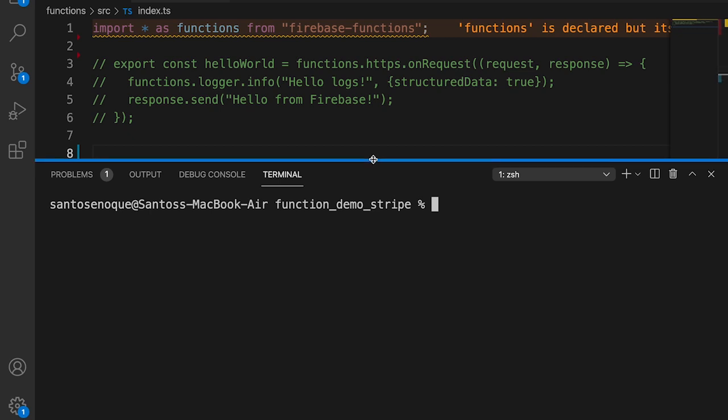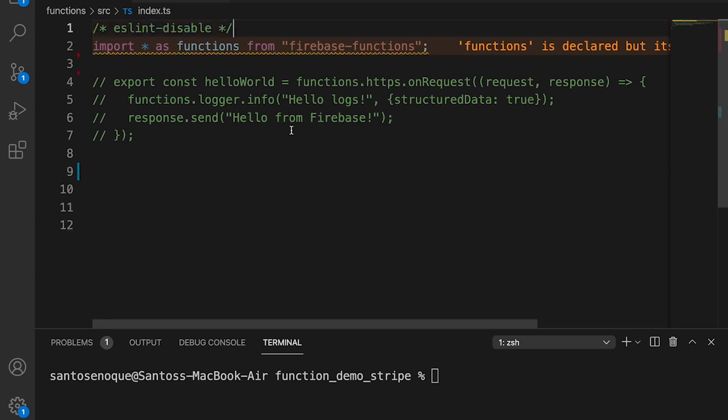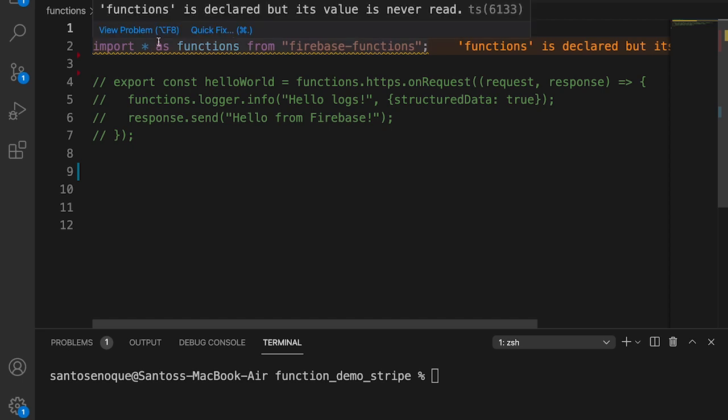Now here, in terms of the code, I will just leave that comment here so that you guys can see how to do that. In terms of the code, the first thing you want to do is to add this line here, ESLint disable, right? And this is very nice because it's going to save you some time. Here we are basically disabling ESLint.